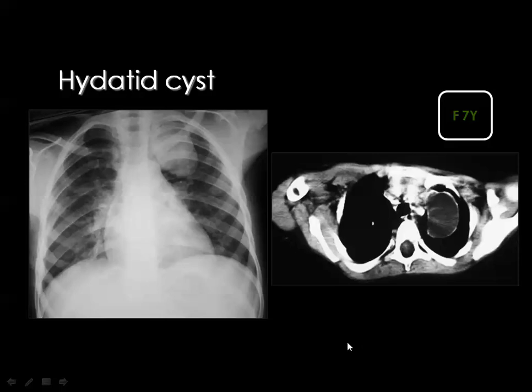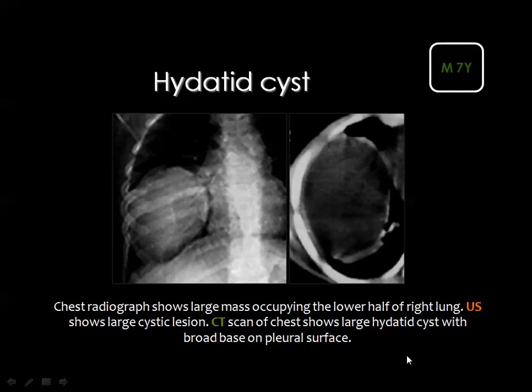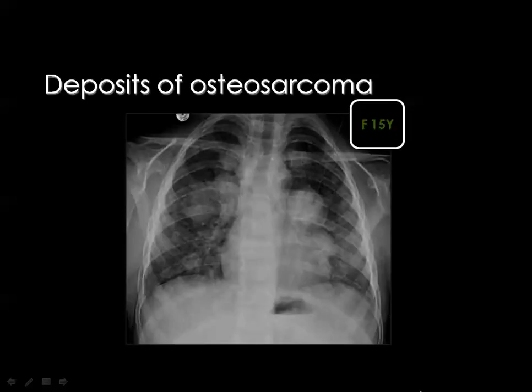5 years old. And this is a child 7 years old showing a mass in the apex of the left lung. The CT scan showed that the mass is containing fluid, denoting the presence of hydatid cyst. And this is a mass containing fluid in the right lung, representing hydatid cyst. And this is the chest X-ray showing a big mass in the base of the right lung by CT, and you see that there is fluid inside the mass, diagnostic of hydatid cyst.